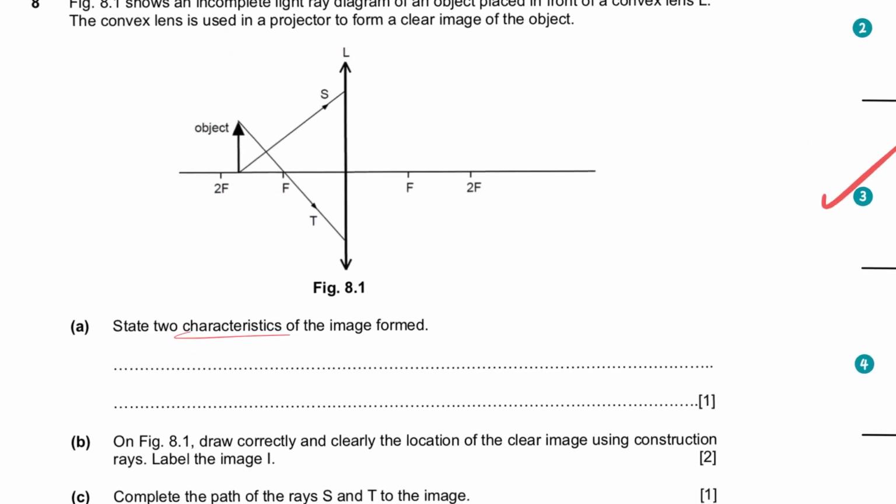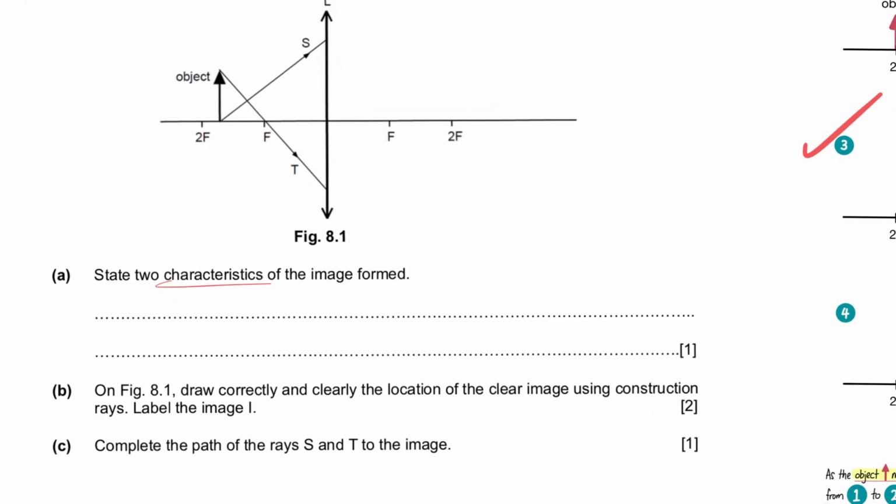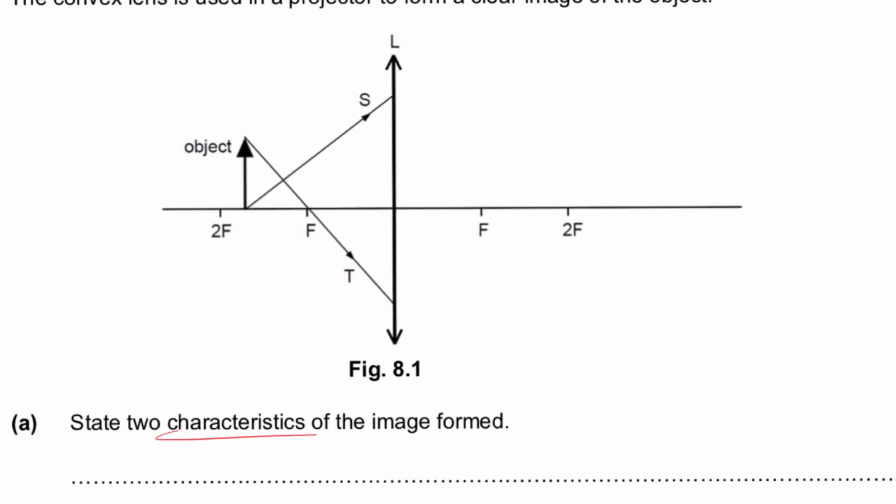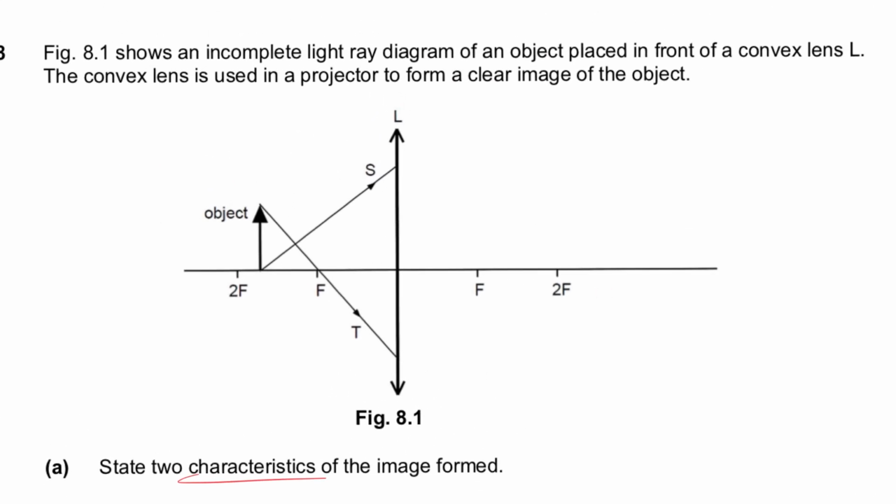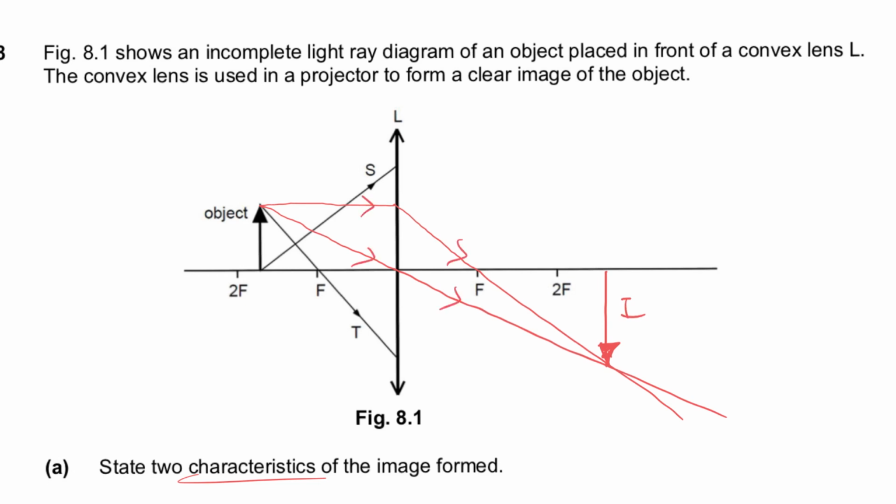Alright, so then you're supposed to locate the position of the image. Likewise, definitely you have to draw the 3 rays, or 2 rays is enough. One is parallel to the principal axis, after which it must pass through F. And the next ray is, if it passes through the optical center, it will just go straight without bending. So this will be your position of the image I. Do not forget your arrows.